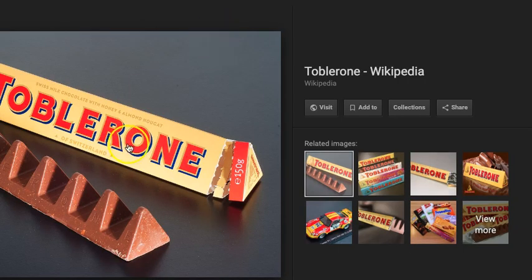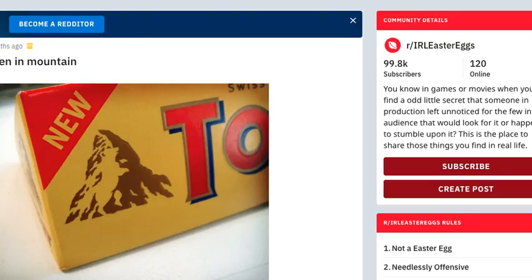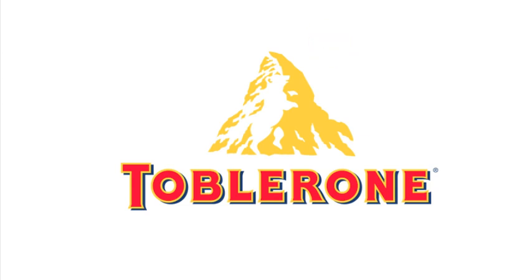Let me show you this here. If you've ever seen this chocolate, I always see it at the airport, I think because it's an international brand. Their packaging is a triangle, much like the mountain, and then even the chocolate is in triangles. So they really carried through this repeating idea, which I think is really cool.